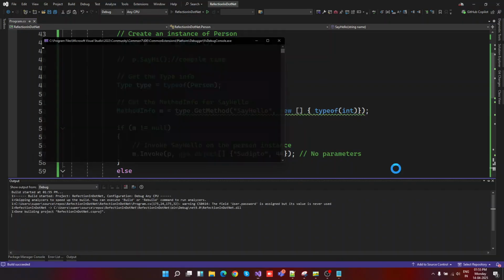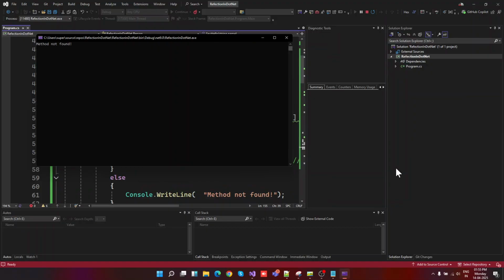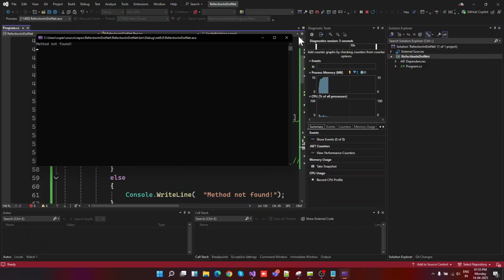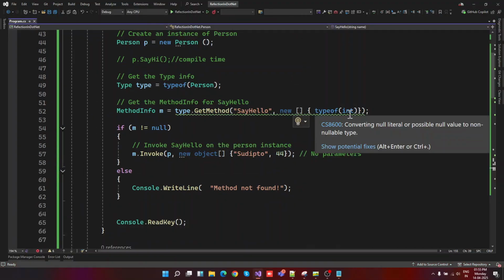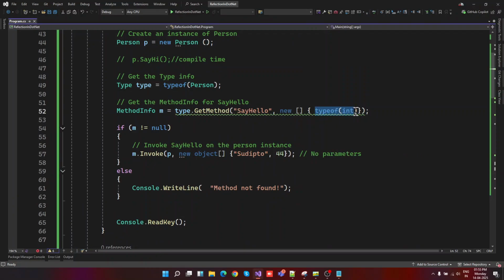So if I run it now, it says method not found. Okay, method not found. So it will just strictly say method not found. But if you don't write anything in here, it will be super confused because it doesn't know which one to invoke, and then that brings up a confusion, right? But what if I don't write anything? Okay, that is an error. You can't do that. That is an error.